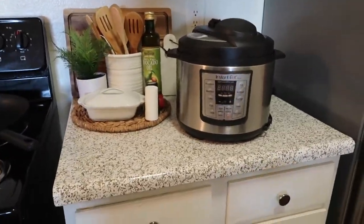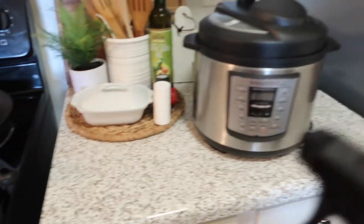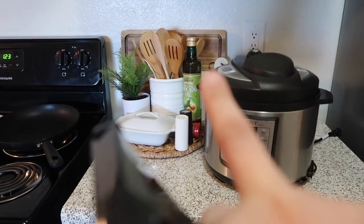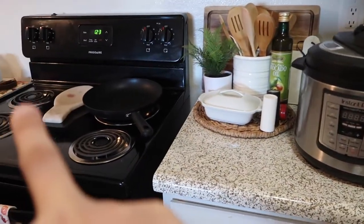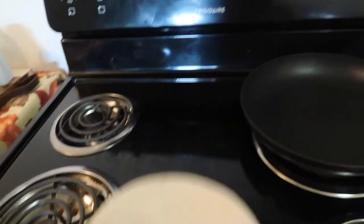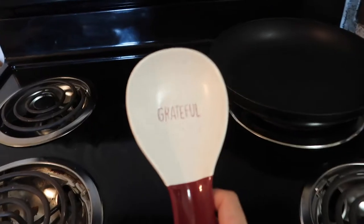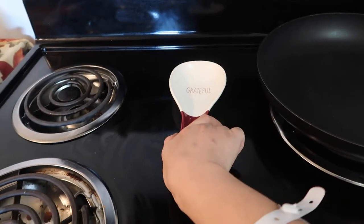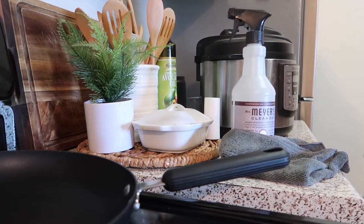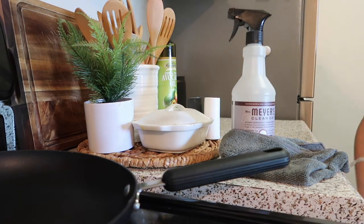So the next place that I'm gonna clean and decorate is our stove and this area right here. Maybe I'm gonna put like some pumpkins. I'm gonna put the charcuterie board over there and the spooners over here. I'm just gonna put our Instant Pot underneath our cabinet.